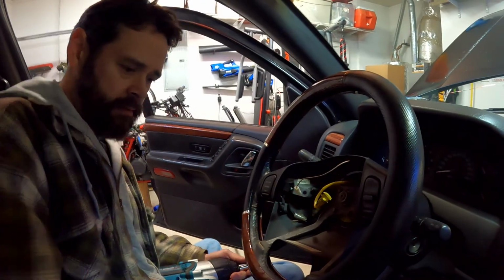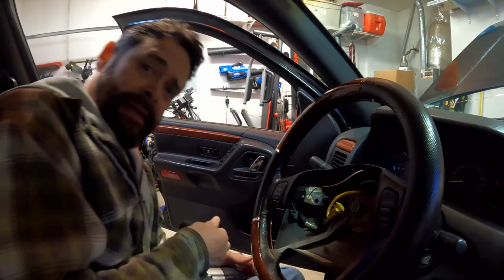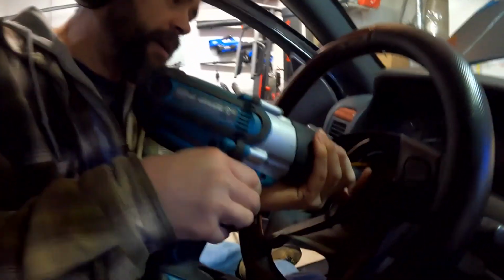So the next thing you're going to need to do is take that big nut out in the middle, take that baby off, which is right here. 21 millimeter. 21 millimeter, and it's a Craftsman, no less. Isn't that lining up the hole nicely? Careful with that. Let's take this off and stop talking.